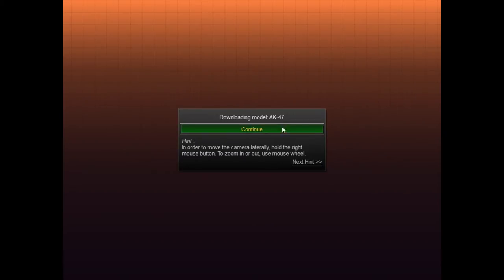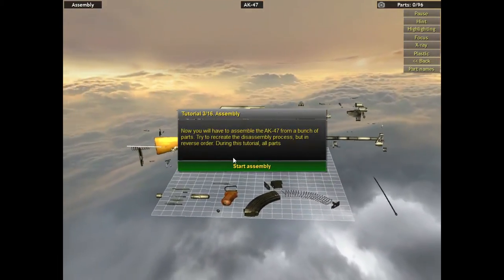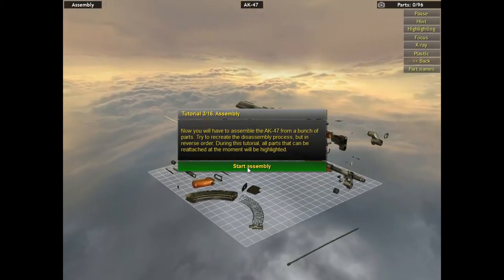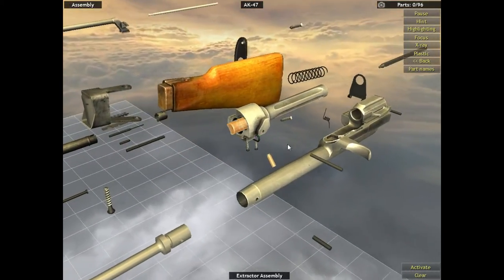Now we've got to do a complete reassembly, which is fine. Now reassemble the AK-47 from a bunch of parts. The disassembly plastic button preserves order. During this tutorial, all parts that can be attached at the moment will be highlighted. So, let's just put all our pieces together first.